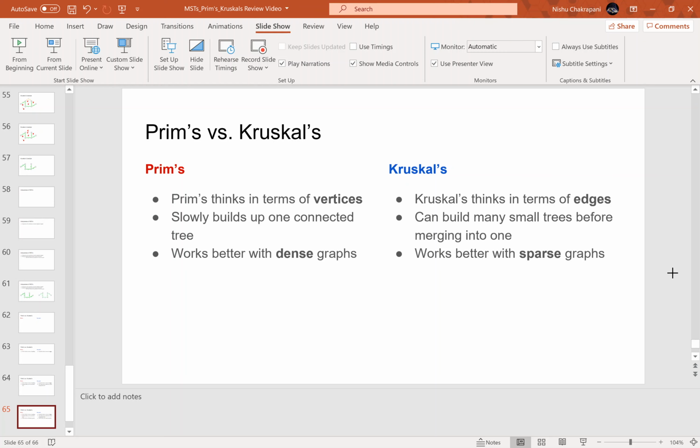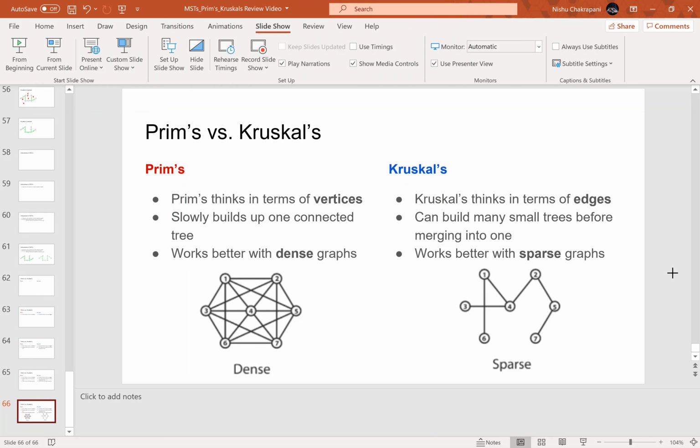Based on what we know about these algorithms, you can understand why Kruskal's would be slower for that dense graph. You would have to look at a lot of edges that maybe you would not need to look at, while Prim's would be a little bit faster on that type of graph. And on that sparse graph on the right, Prim's wouldn't necessarily be slow for it, but Kruskal's would be a better way of solving it.